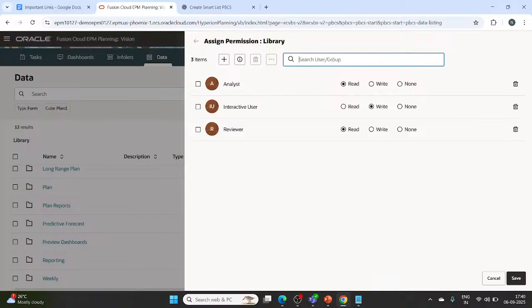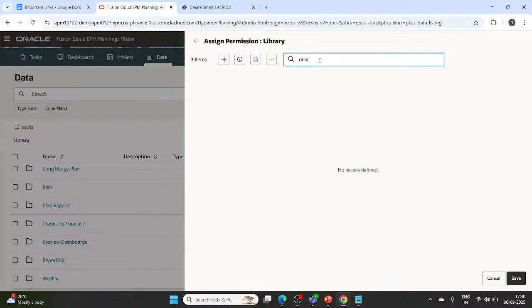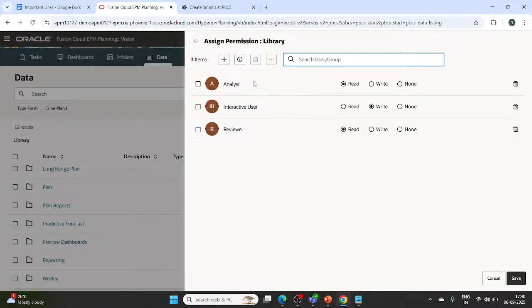So we will give read and write access to them, like Dennis, and to the reviewer as well.